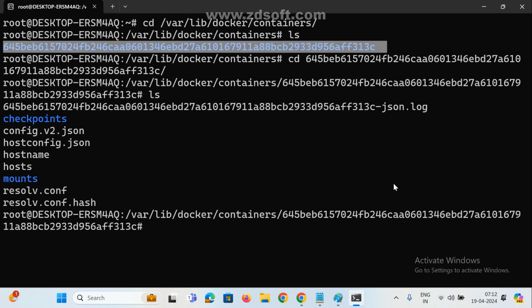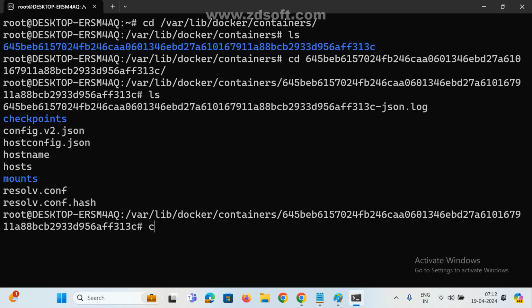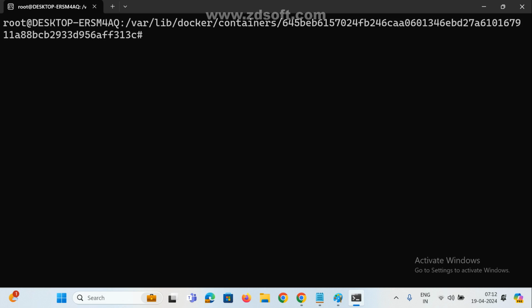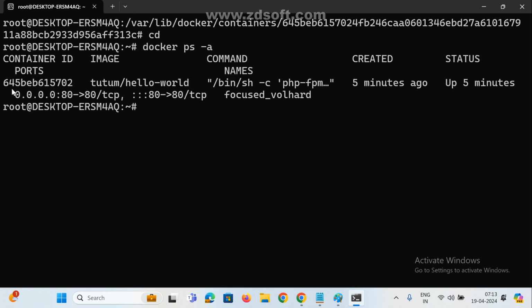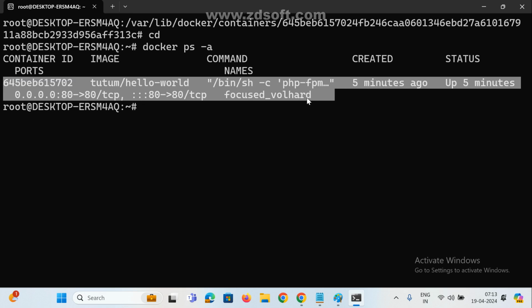Suppose I create one more container. Now one more question they asked: if I delete the container, can you still see this container's log, guys? Anyone guess? Now I have one container, docker ps -a. This container's logs are maintained in the /var/lib/docker/containers path.